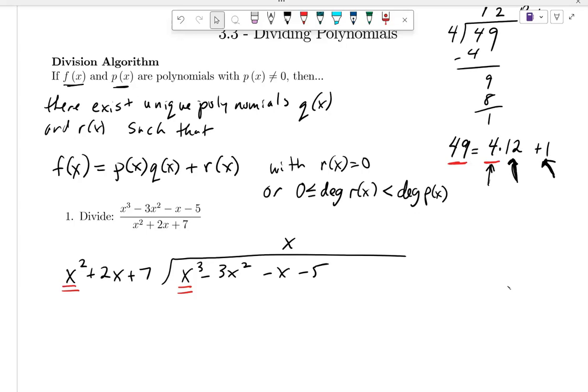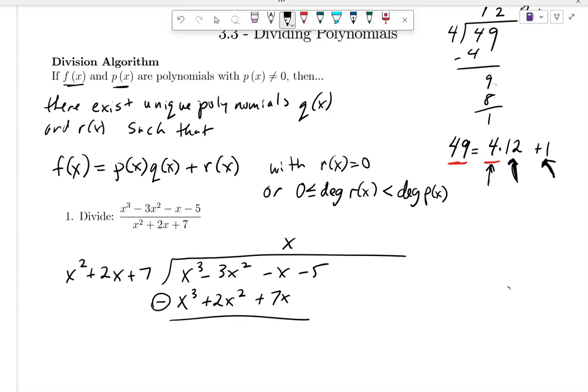So that's exactly what I'm going to do in the next step. I'm going to take this x and I'm going to multiply it by the entire thing over here. I'll get x cubed plus 2x squared plus 7x. Right? Over here, when you got this 8, you did the 2 times the 4, right? Same concept. X times the whole thing. What did you do at the next step here when you had the 9 and the 8? What did we do? Subtract. Guess what we're going to do here? Subtract. Yeah, it's the same process.